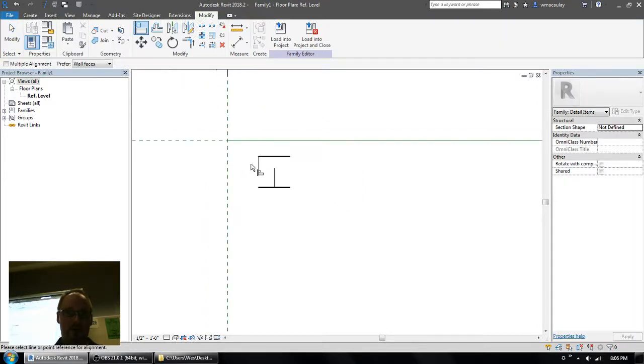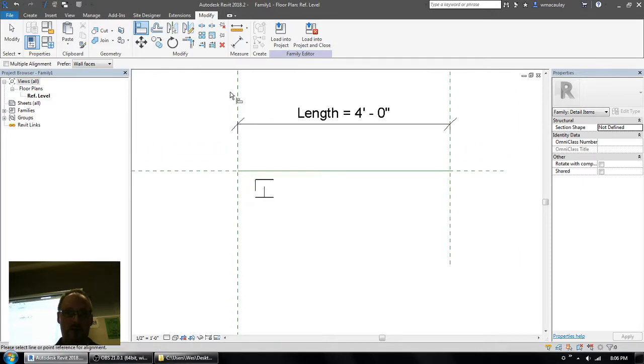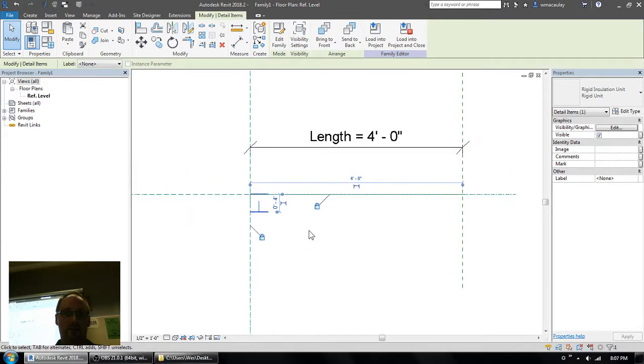And align, I'm going to start by choosing the left reference plane first, and then the left edge of our little block and locking it. And then I'm going to choose the horizontal reference plane and then the top of our little block and locking it as well. So what's going to happen is that once we're done, this little block is going to have its top left corner locked in as you see here.